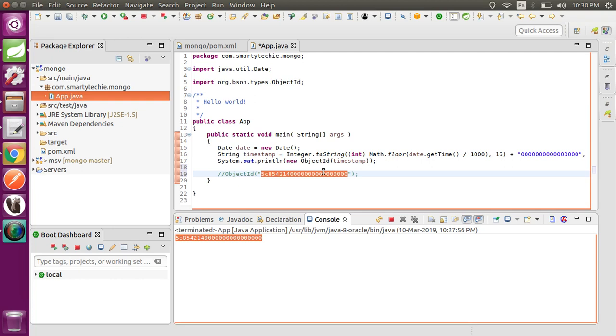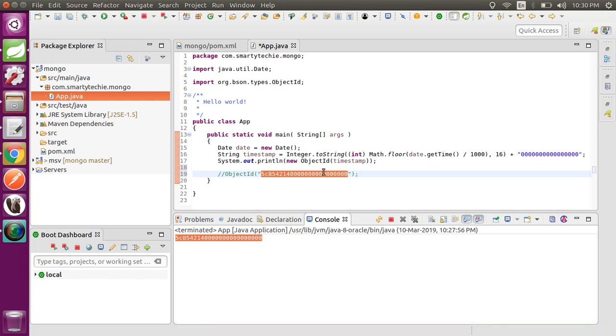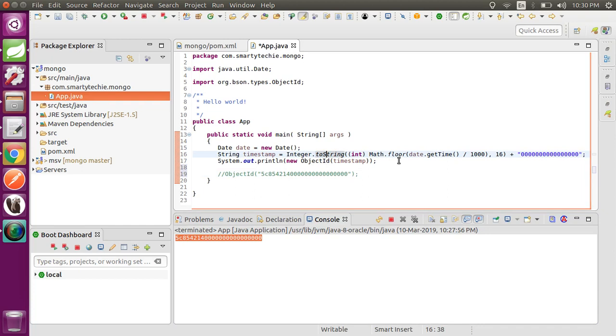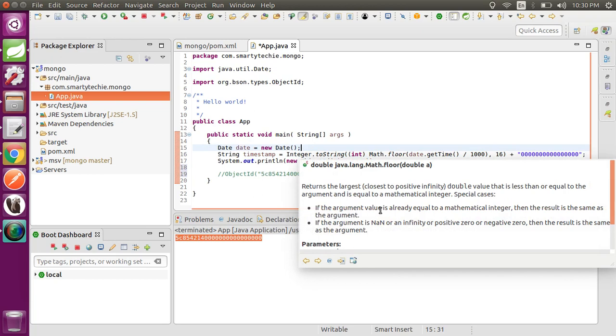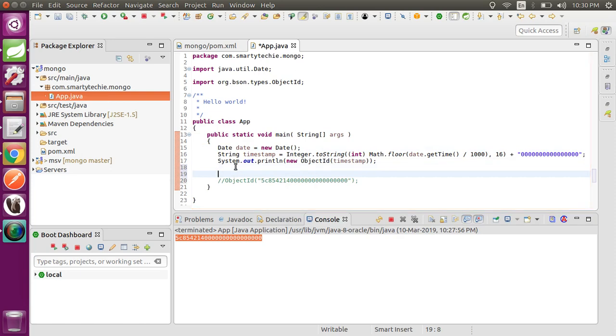now check what we have used to convert a date to an object ID, right? So here I used the function Math.floor. You can see here is the definition of it. Returns the largest double value that is less than or equal to the argument and is equal to a mathematical integer. I know it's very confusing. Let me show how it is used.